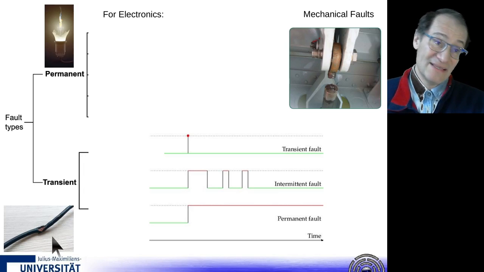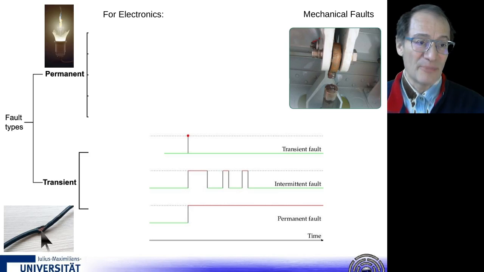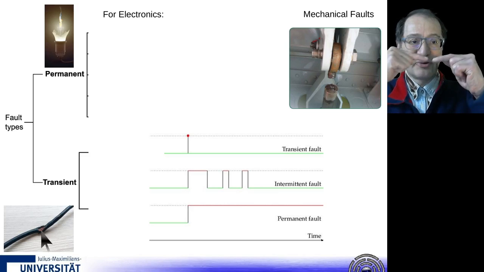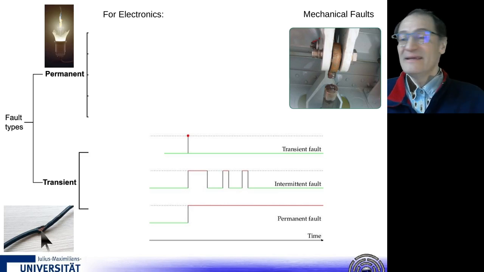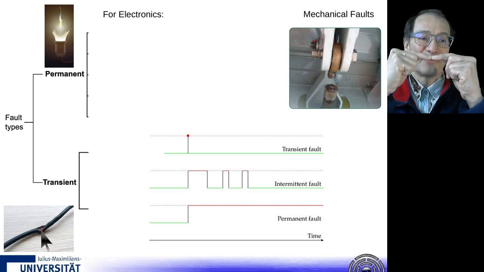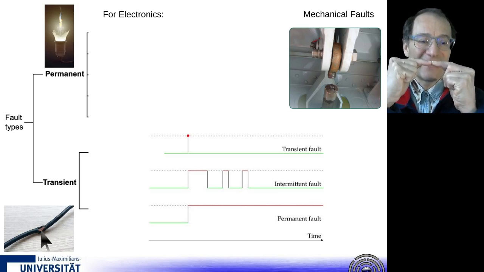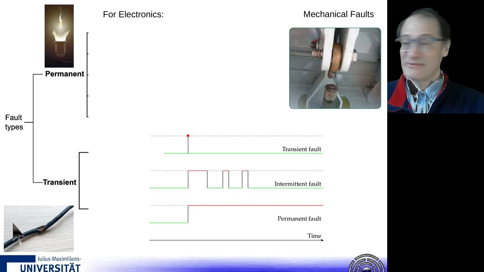We have in software sometimes, and in hardware sometimes, transient failures. For example, a broken cable. Sometimes you have contact and the things are working properly, and sometimes the contact is not there, then things are not working, and then you have contact again, and so on. And it depends on the movements of the system. So sometimes you will have contact and then there are vibrations, no contact anymore, vibrations again, contact, and so on. It's very difficult to find. So these are transient faults.